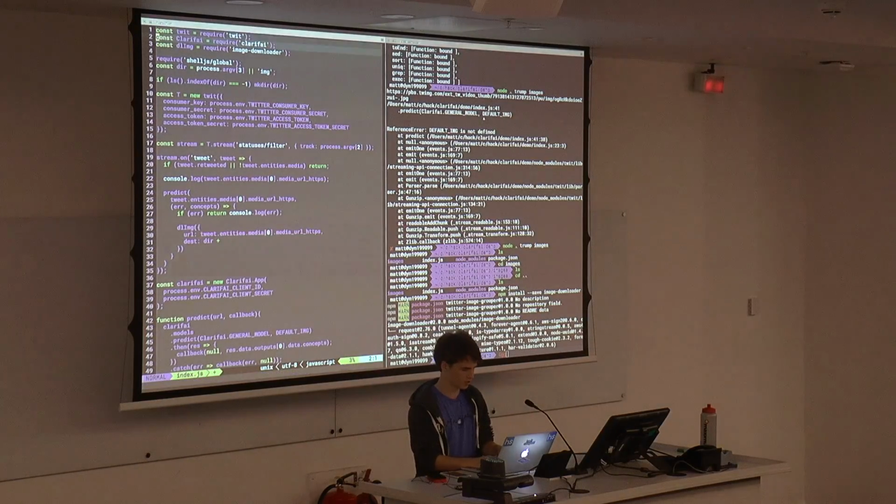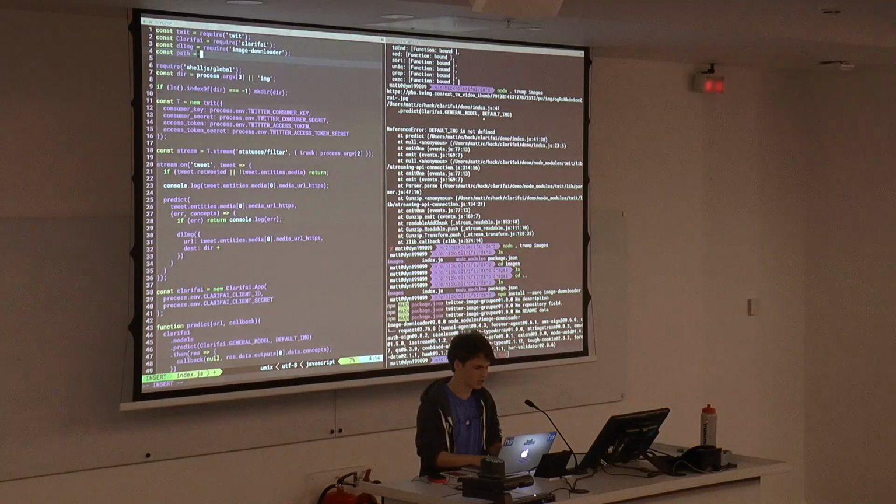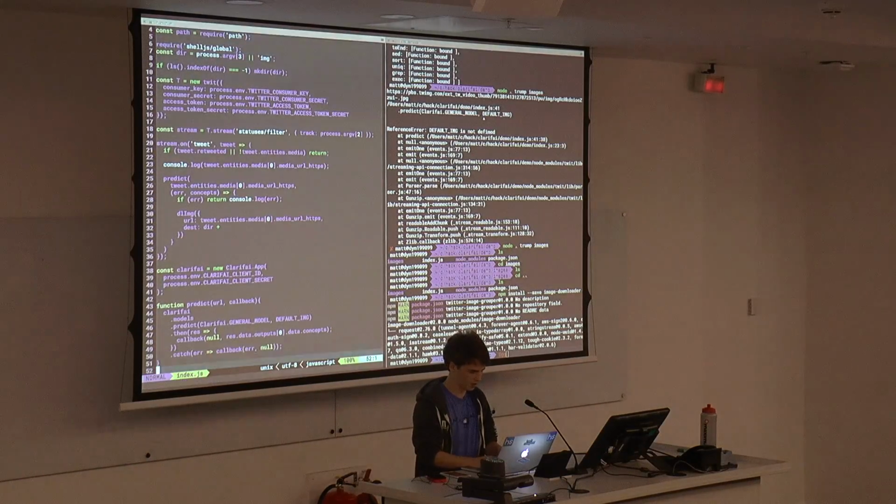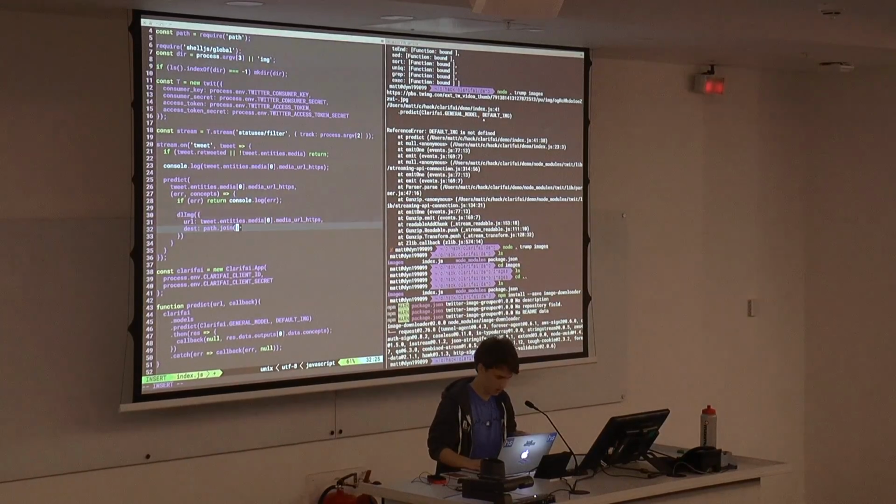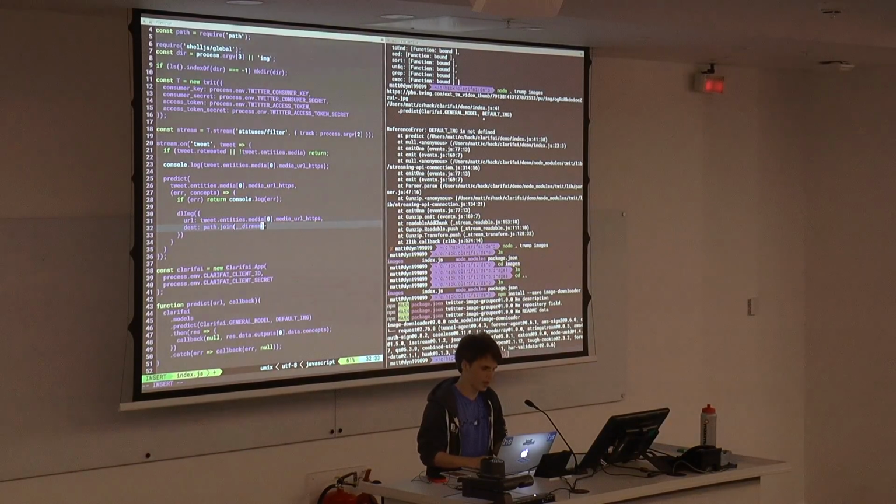So path is a module which is in every node installation, which lets you join the path that you're executing from with a string so you can output to that directory. So if we do path.join, __dirname, which is a constant in every node execution, if we join that with the directory we want to output to, so we want directory plus the concept from Clarifai.